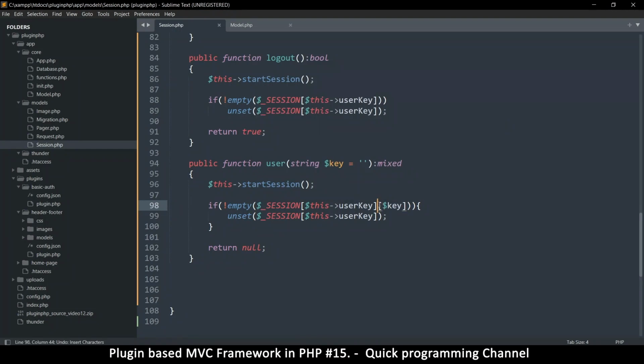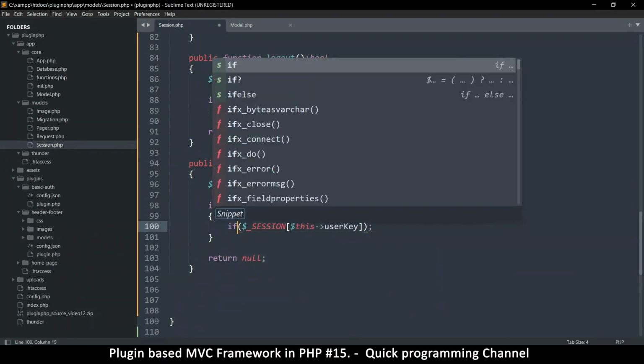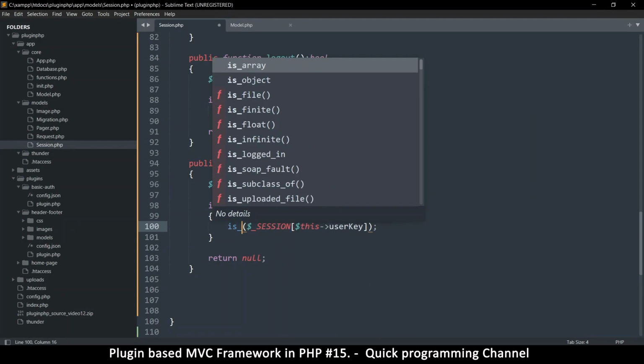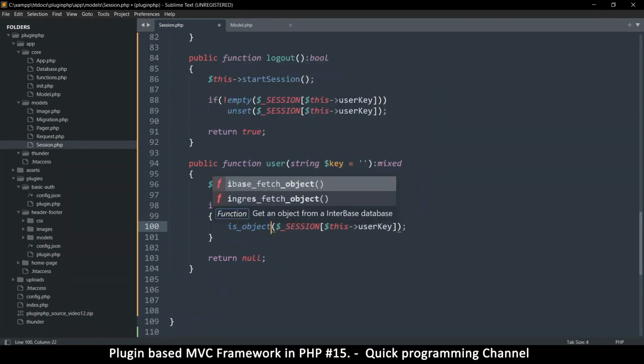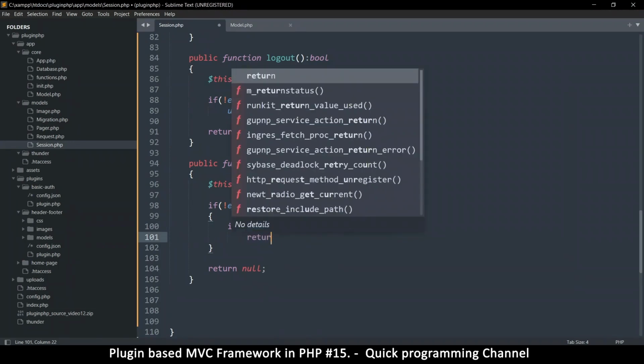So the best thing to do is to check. We say if this is not empty, then we check if it is an object, right? Let's say if is object this item, then we return.